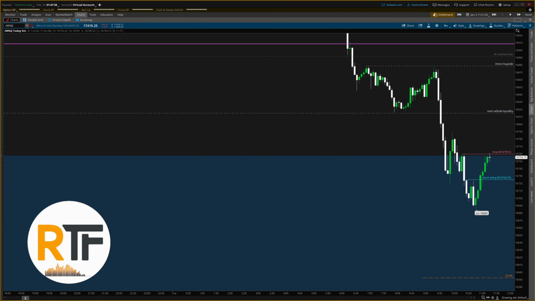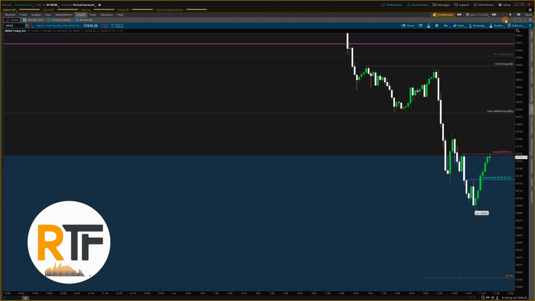But remember, the important part is that I followed the model. I'm short biased below that daily mean threshold, as I've said multiple times. I saw displacement and I calculated the risk. It was at least 1-to-1 for the first partial, but unfortunately, we got stopped out. Now, if this happens to you, don't get worked up over just one loss. I will be backtesting the whole year of 2024, so we'll see what the net result is at the end of the year, see whether or not this model can be profitable or not. And if not, then of course, I'm going to make some adjustments or build a different model and backtest that.